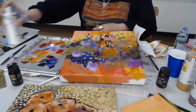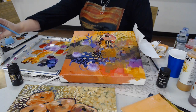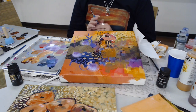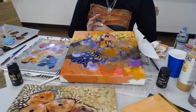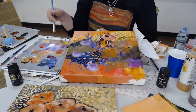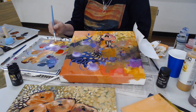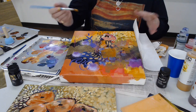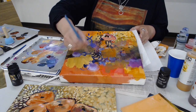Any other questions? Is that an extender? That white... Did she just squirt it on there? That is my titanium white. Oh, okay. I have a plethora of mediums that I did not bring, but I have extenders. The only one I really like is one that's just an acrylic polymer medium. It's what the paint is made with, without the color. And that's the one I like, and it's by Golden. Otherwise, my varnishes are Liquitex, but most of my other products are Golden. Oh, and the flexible molding paste was Liquitex.